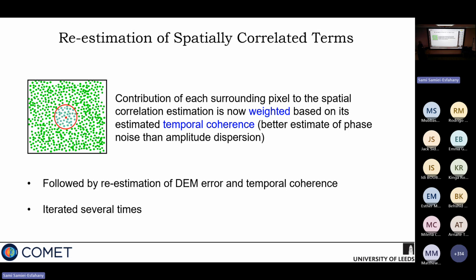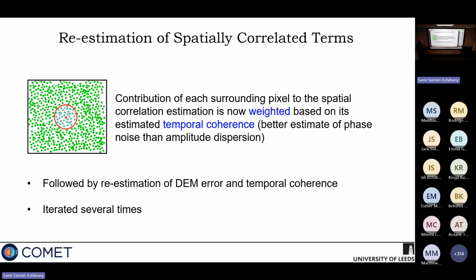Some of you may have spotted a slight issue. First of all, I said that to estimate whether this is a PS pixel, you take some average of all the other potential PS pixels around it. And the first time you do this, you don't know what the other pixels are. So you just have to take a guess the first time. But then having done it once, you can iterate.